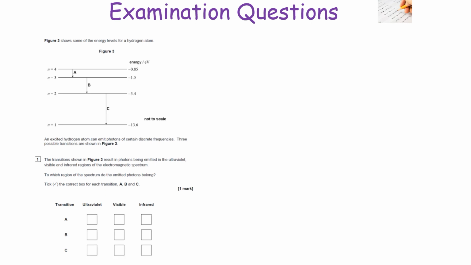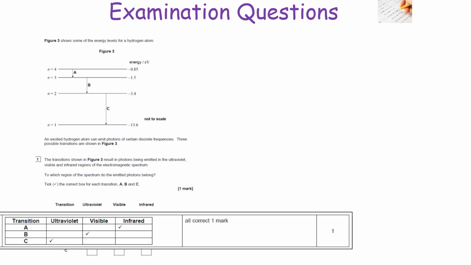Well, it's important that you can remember the different comparisons in energy of ultraviolet, visible and infrared. Now, ultraviolet has the shortest wavelength and highest frequency, so therefore has the highest energy, and the infrared has the longest wavelength and shortest frequency, so has the smallest amount of energy. So this tells us the ultraviolet must have the biggest transition, infrared must have the smallest transition, and therefore visible must be in the medium. So we can see that it's C for ultraviolet, B for visible and A for infrared.